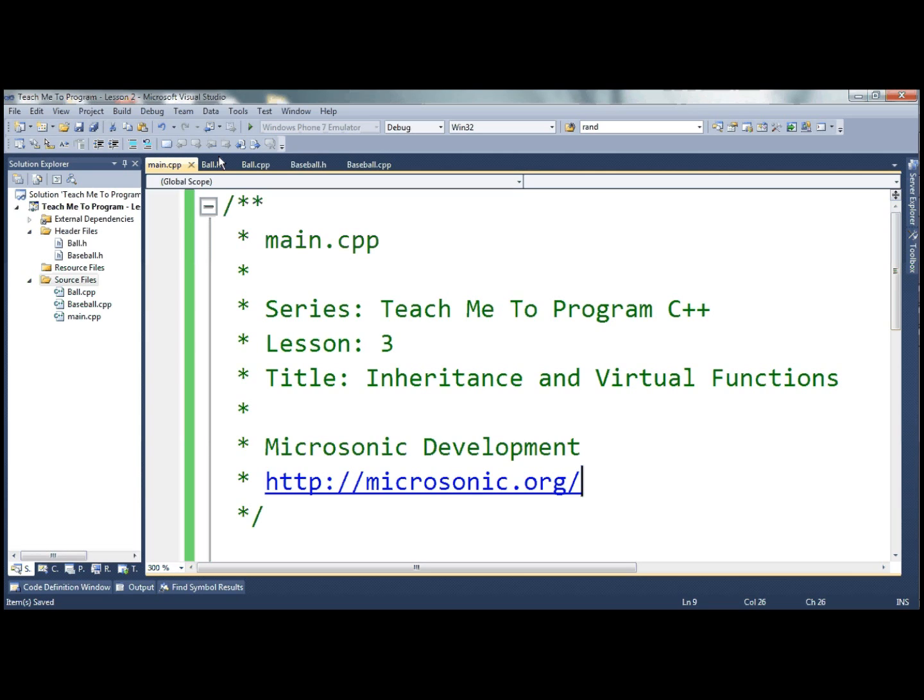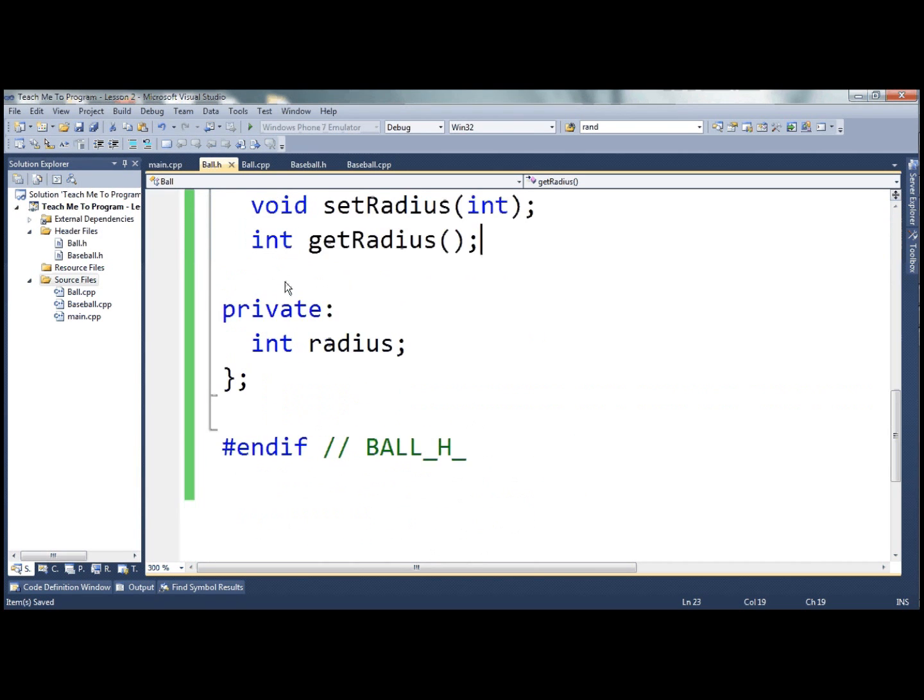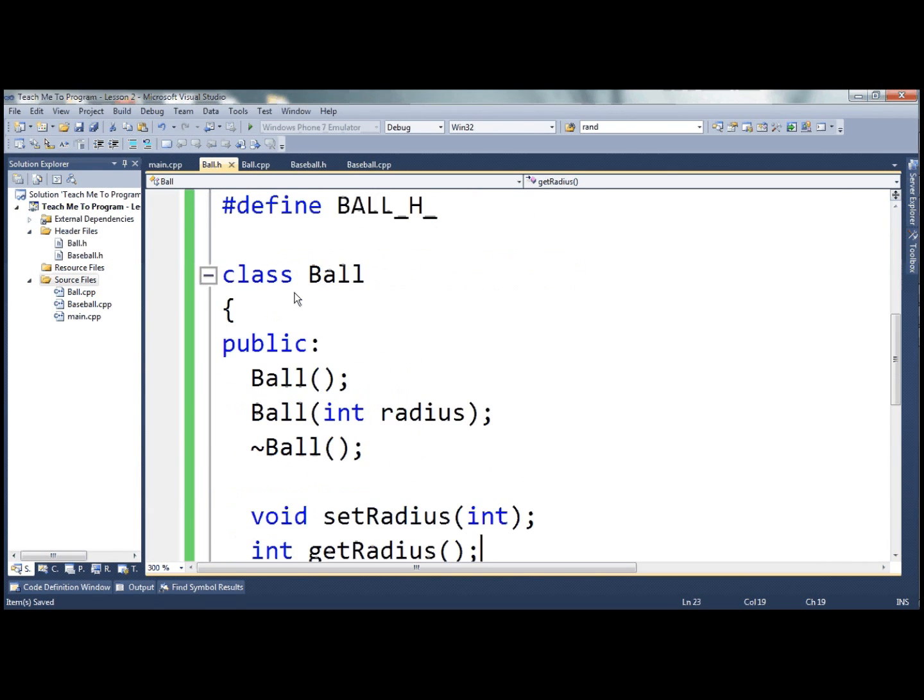We will be using the same ball class that we created when we introduced them, but we'll be adding to it and making it what we call an abstract class. An abstract class has a virtual method, which I'll define in a moment, that is undefined and requires a class which derives it to implement that method. A virtual method is one that is able to be overridden by a class that does inherit the class in which the virtual method exists.